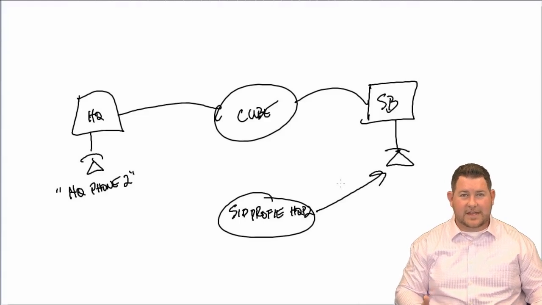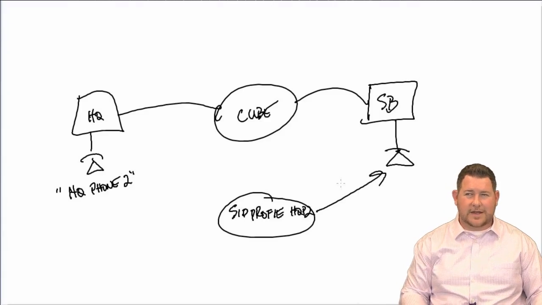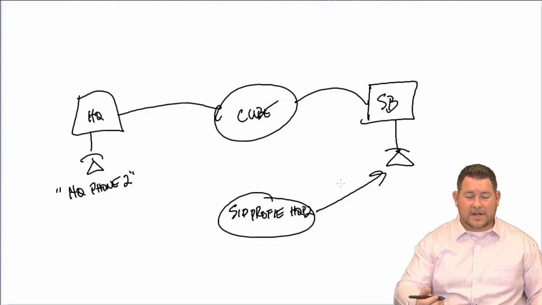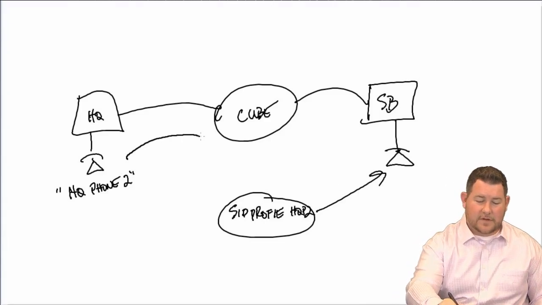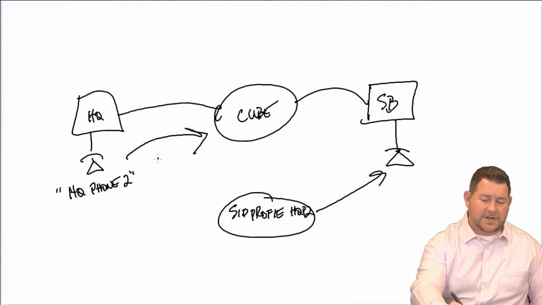So it's got to take in something from Cube. At one point you're going to look at the debug and scratch your head like, man, why didn't it change this? This doesn't make any sense. Well, it's because it received that and it can't change what it received. So it's going to take what it received, which is going to be a SIP invite. We'll talk about that messaging in a little bit because that's very important as well.